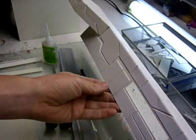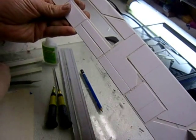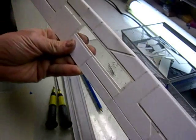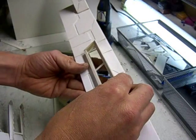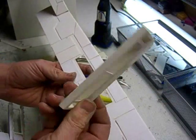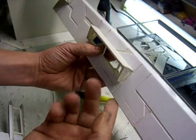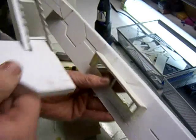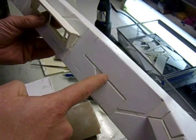I finished up our paneling. What I need to do now is go in with our Dremel tool and start creating some little rivet holes that are going to go right over the top of that paneling to give it a little bit more detail. We got our window finished here — I'll wait until we finish the paint job on all this before I apply the lexicon glass piece to the back. Then we need to start working on the main platform coming out this way, work on some of the emergency vents on the floor, and work on the staircase a bit more coming down from the right and left hand sides, with one more coming down on this side also.